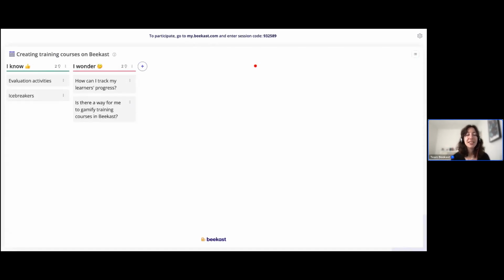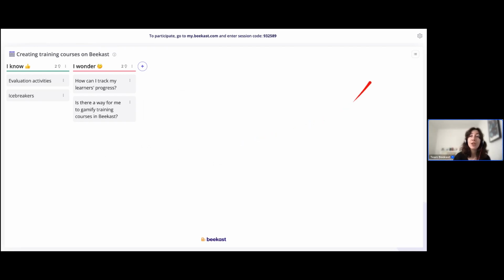Let's imagine this is your projection screen, and during this activity you have members of your audience who are having a hard time seeing this. Now, most of the time, you're projecting your screen, and members of the audience are on their phones, so they can see. They're on the Beekast session on their phones or on their computers. But sometimes people will be looking towards the screen that you're projecting, this screen right here, and it can be hard for them to read.